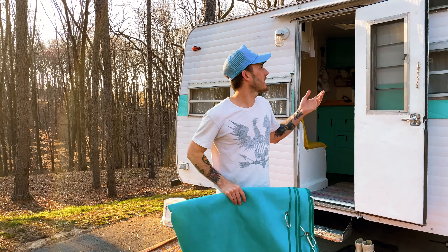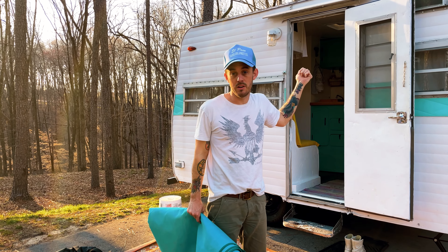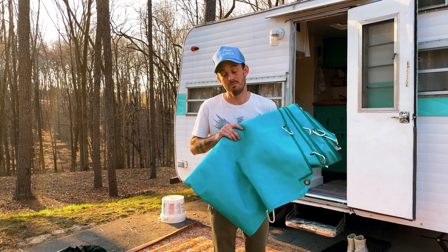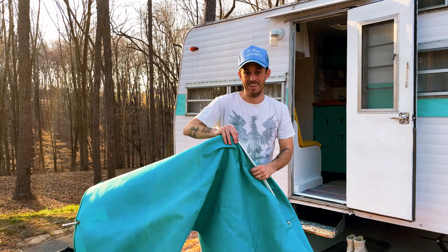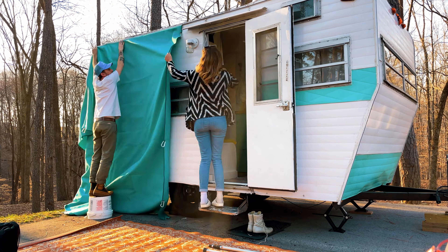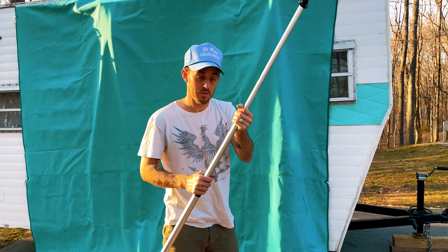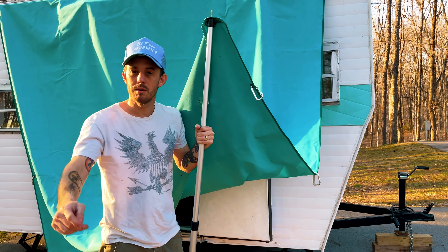So this is our awning. When we got the camper, it didn't come with an awning, but it did have the awning railing on it. Getting a camper awning for these old guys is really hard, and they can be expensive to buy. But fortunately for us, we make bags and sew, so we have a lot of sewing machines and we decided to just make our own. We got some Sunbrella material, which is great. As you can see, we got the awning up on the track, and now it's time for the tent poles — we just got these on Amazon, they're retractable. They just go into the grommets here, and then we pull them out, stake them up with some string, and we're good to go.